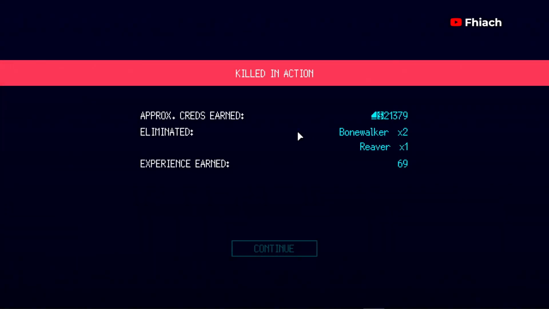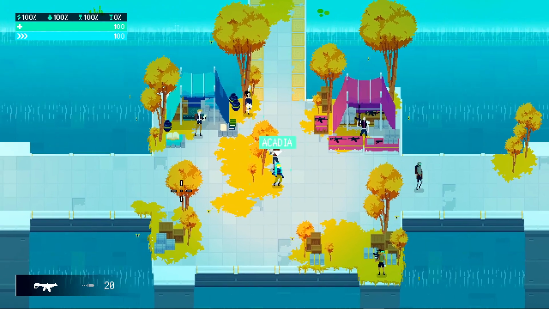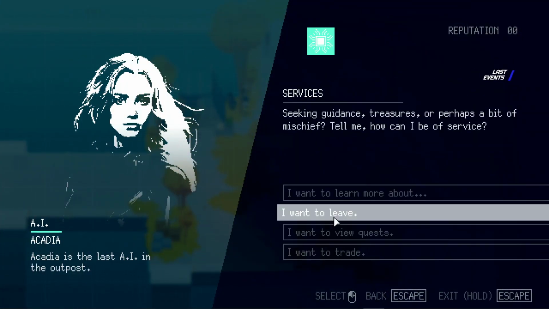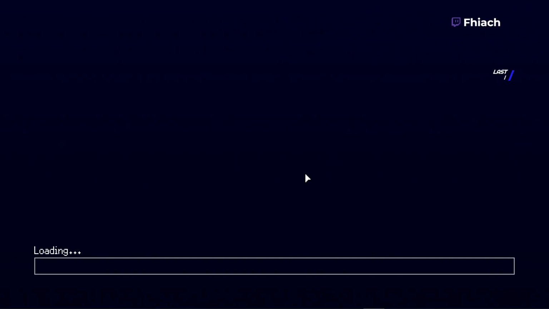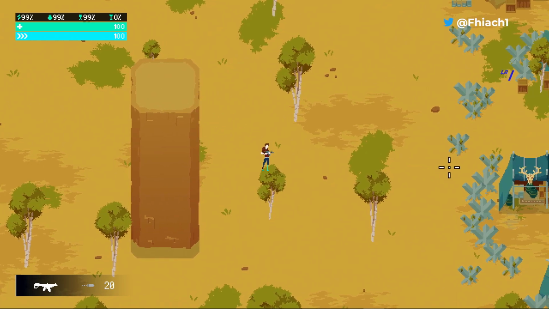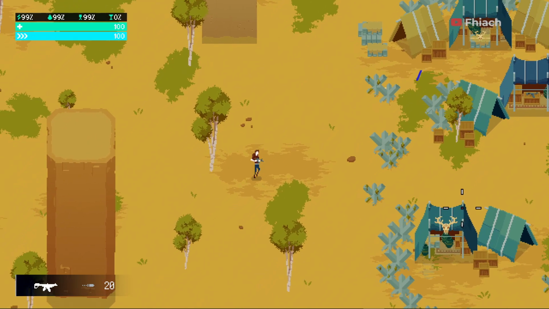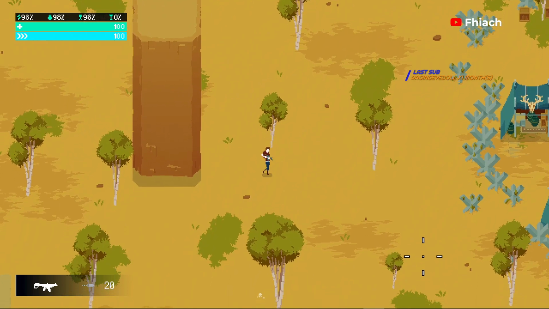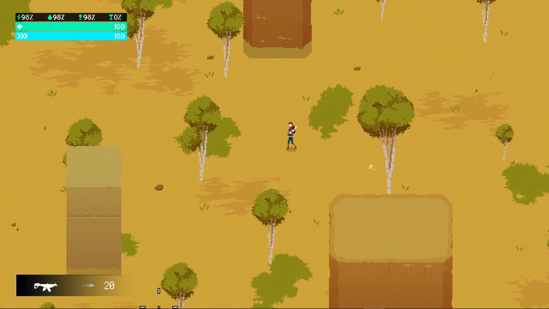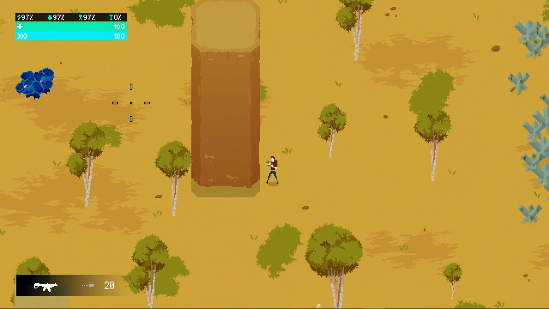Alright, what the hell? Nice. Here we go again. Let's not get greedy this time. He says, knowing that he's lying. Oh, right next door again. That's a structure. What is that?